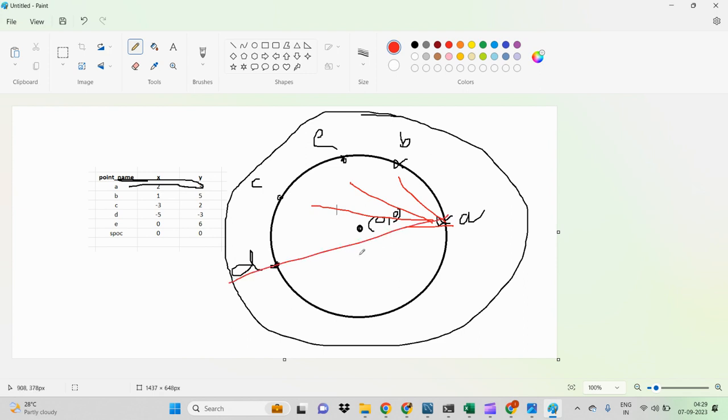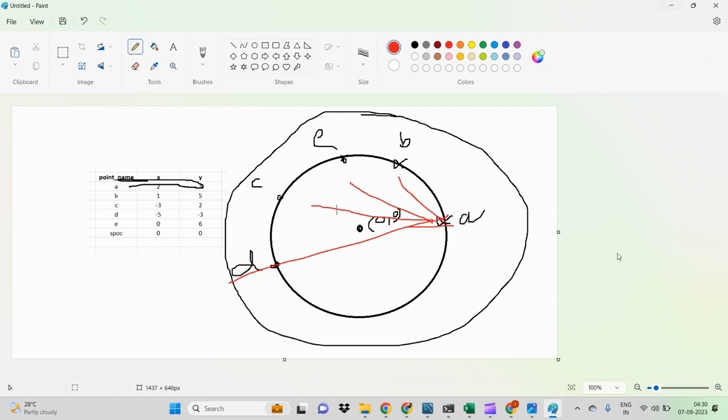Each and every point needs to be compared with all of the remaining points so that you can fetch the smallest distance among the points. My question here is: find the smallest distance. Which two points are very close to each other? To answer this question, you need to check each and every point with all other remaining points. Am I right? Then only you are able to get which two points are closest.